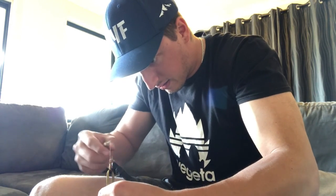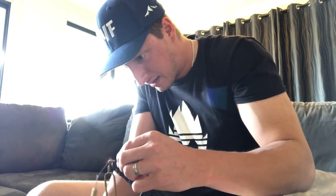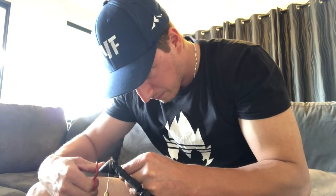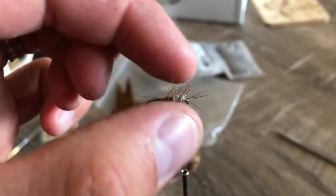Right, and then around a couple times with the thread. Secured that in, nice and tight. Take your scissors, cut it in nice and close. So it should look like that. Nice little bit of hackle on there.